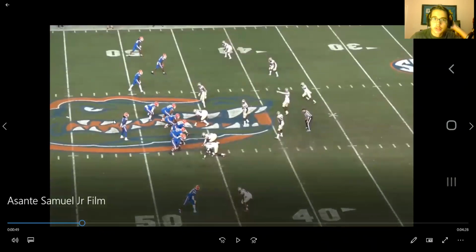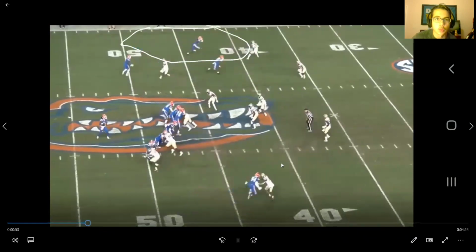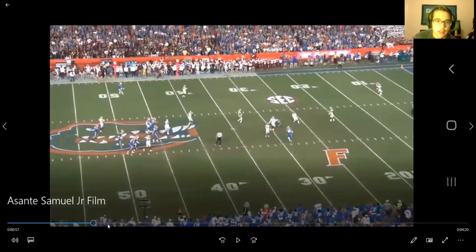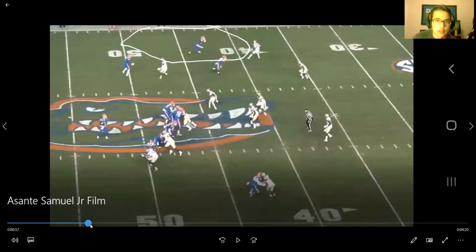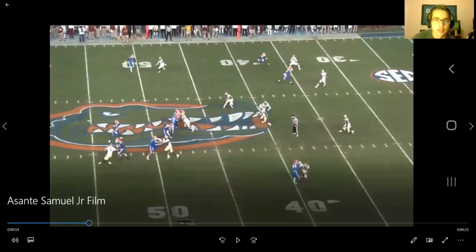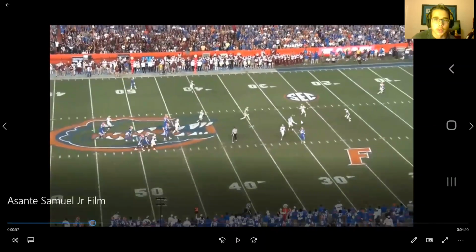Then we got Emory Jones here. So let's go ahead and watch Asante Samuel Jr. He's going to be up here, right here. This is the one play he got beat. He had bad leverage, and Tyree Cleveland. See, he had bad leverage. He's right there. Cleveland cut in, open field. Emory Jones makes the throw over the middle of the field. If he doesn't fall down, then Asante is going to make the tackle, but there's also like 3 other guys.